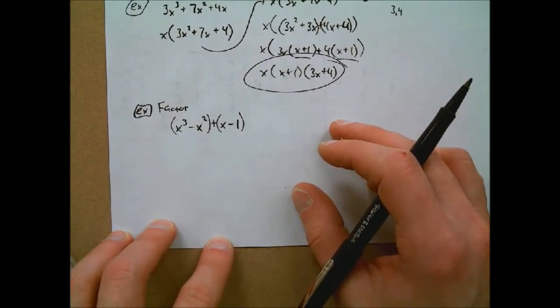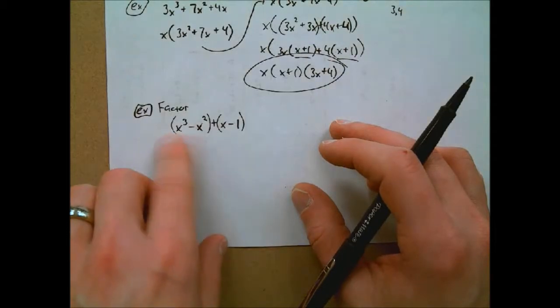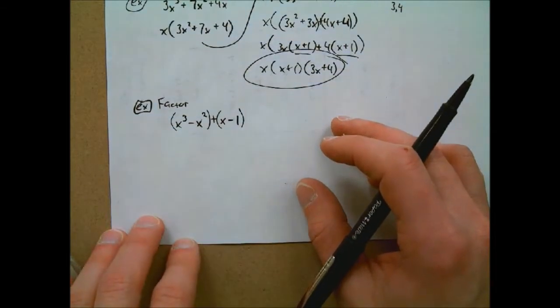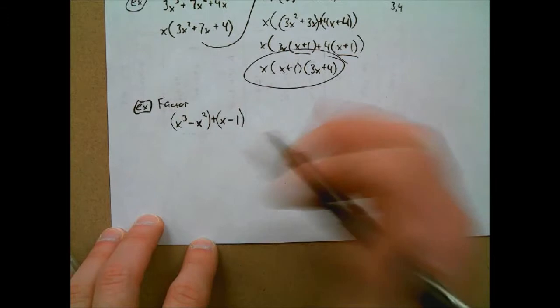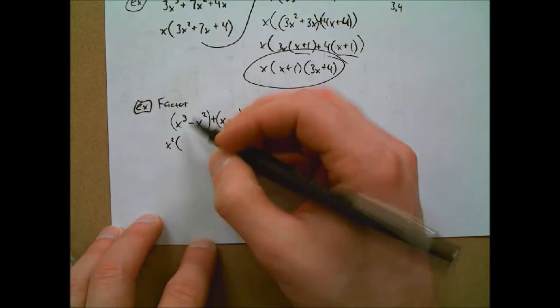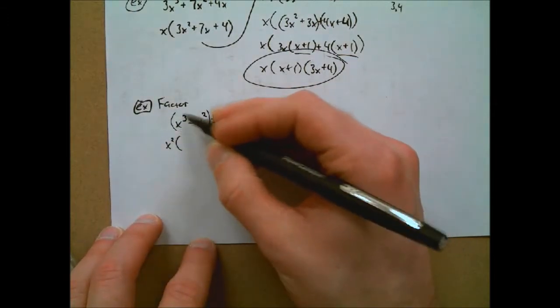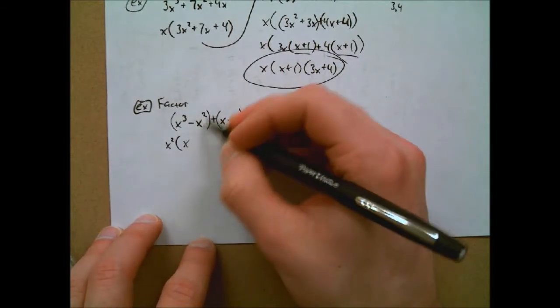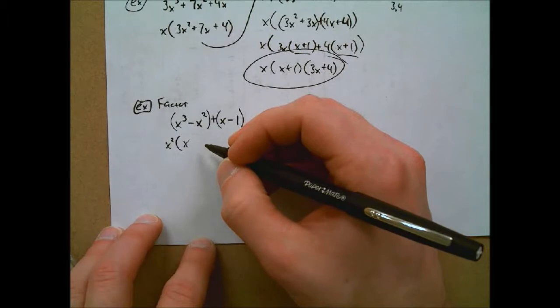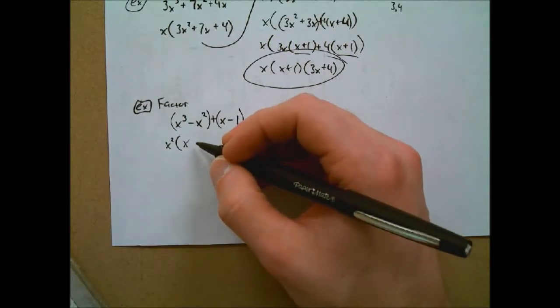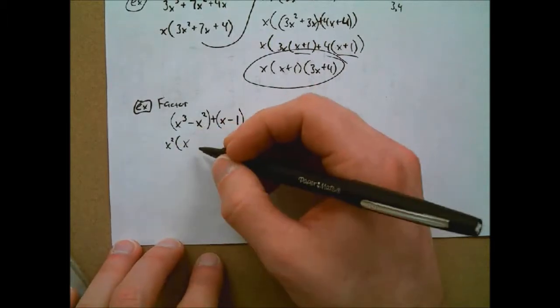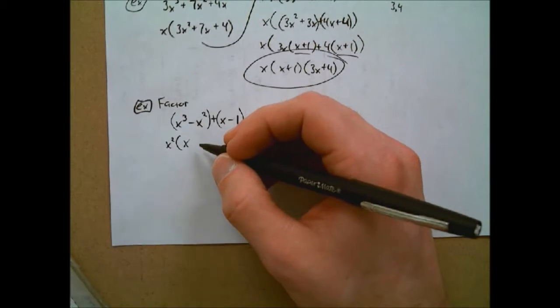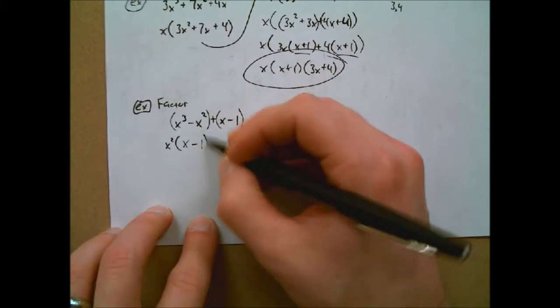AJ, from this first group here, what can we take out? An x squared. Very good. If I take an x squared out of this, AJ, what's left? Just an x. And then if I take the x squared out of here, what will be left? Nothing. Not nothing. What's x squared divided by x squared? It's something divided by itself. You're left with a 1. There you go, minus 1. Okay, good. Thank you.